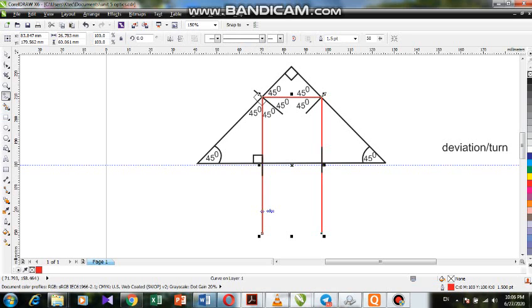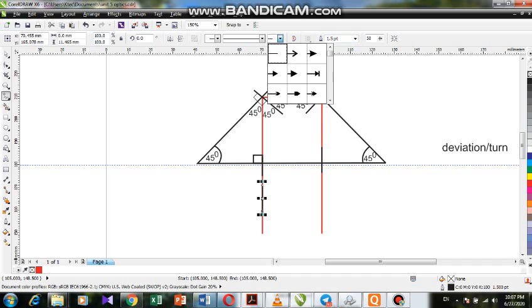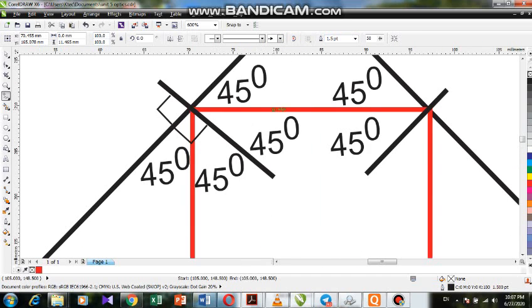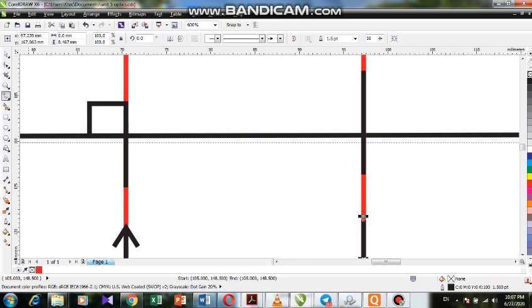So if we take this one, here the light ray is moving in this direction. Here the light ray is moving in this direction. Here the light ray is moving in this direction. So finally you can say the light ray that has gone in this manner, as in the left side, is now going this way.